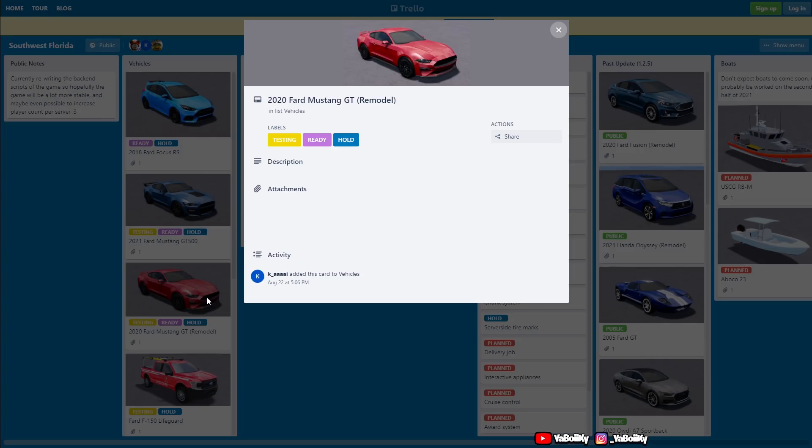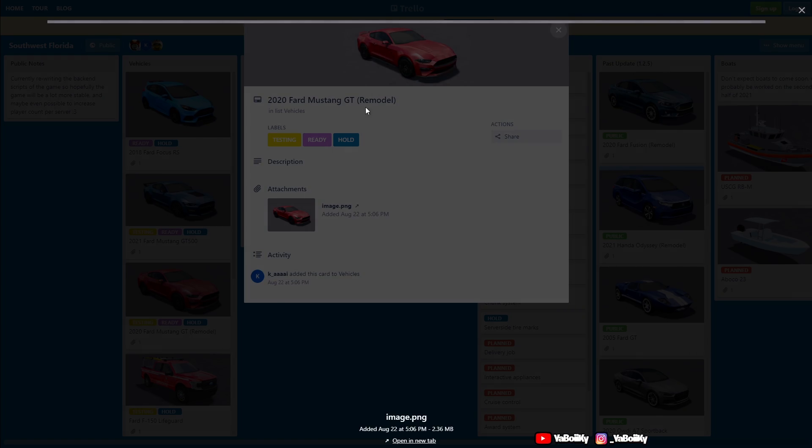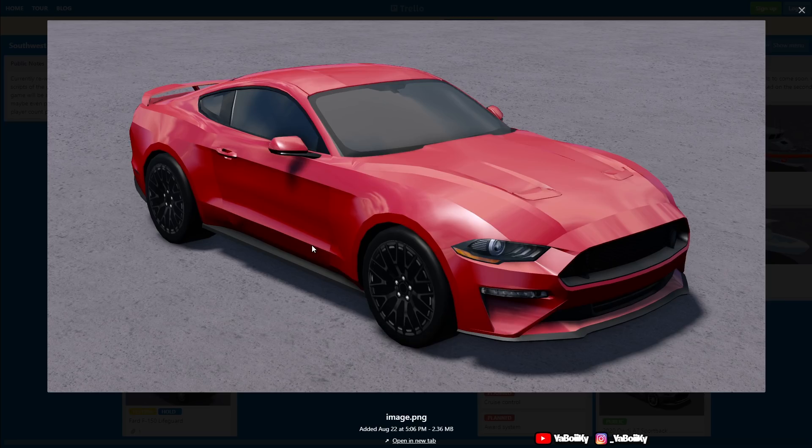You see the remodel of the Ford Mustang GT from this image right here. I honestly don't really know what they have changed — it looks like maybe the hood and that's all I could tell. So I'm gonna have to look a bit better at the car in-game. I can't really tell, I'll be honest.